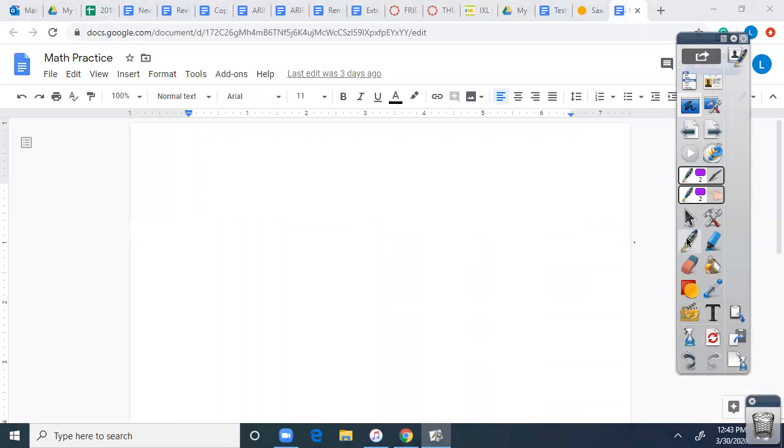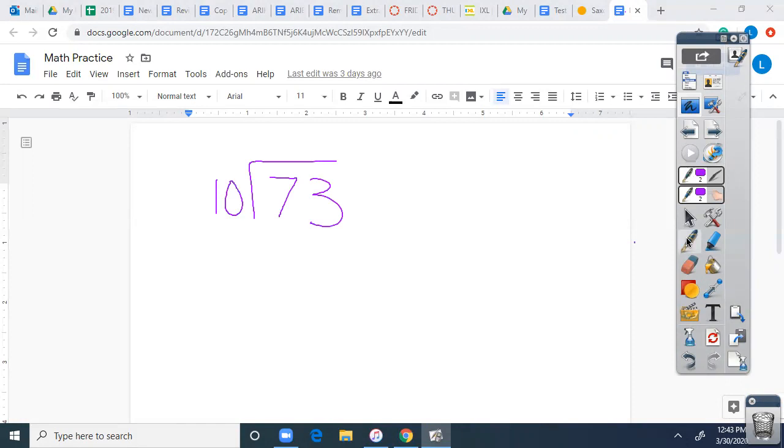Okay, so we are doing lesson 110. If you need a little bit of help, you can go to lesson 105, which will give you a little bit more information on how to divide by just 10. Okay, so we're just going to do a couple of examples together, and then we'll talk about what multiples of 10 are. Okay, so the first thing we're going to do, let's practice 73 divided by 10.